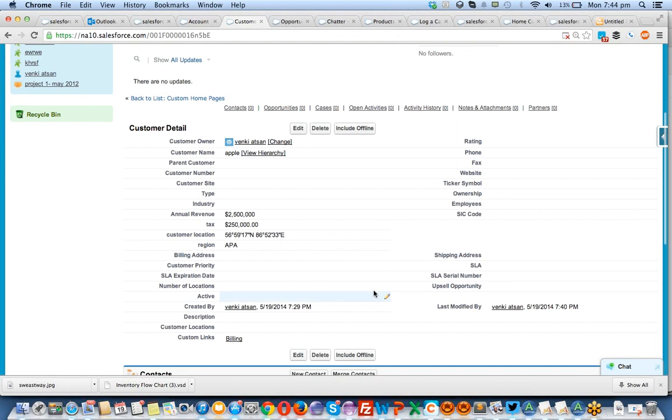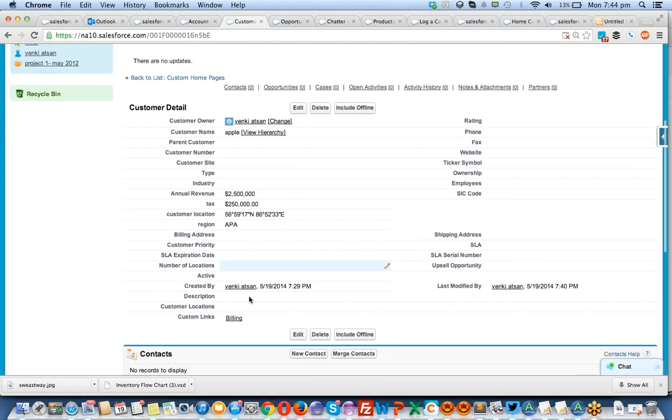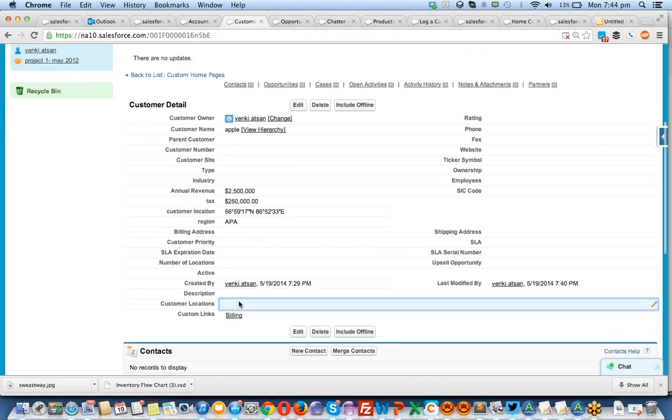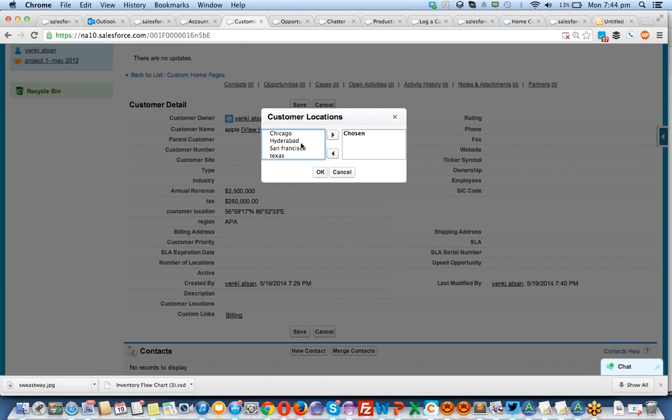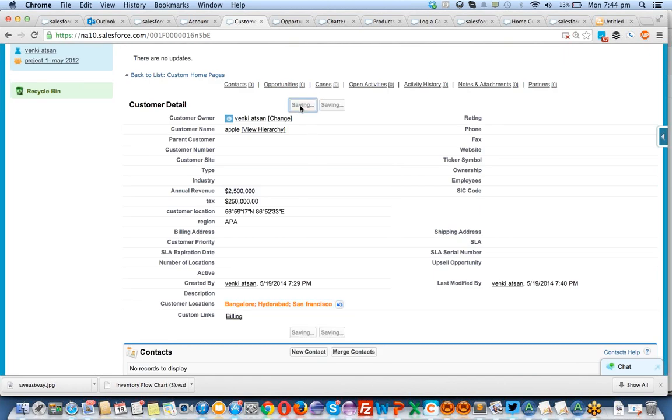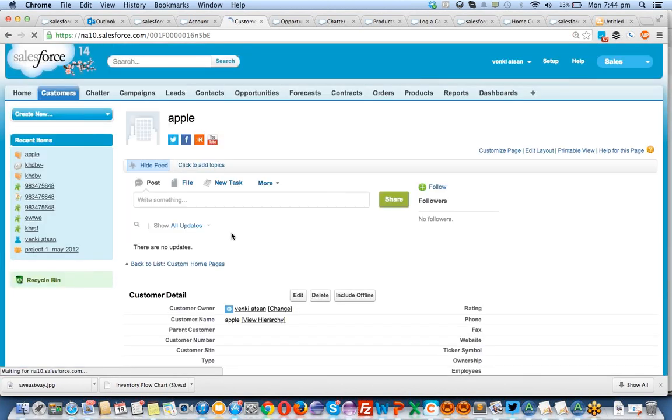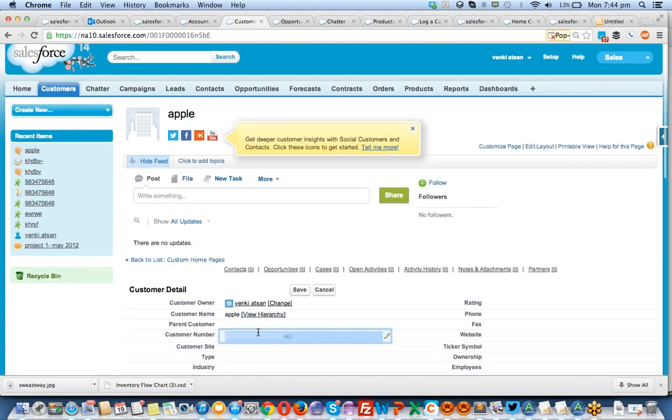One second. Yeah, here it is in the bottom. If I double click, I see this type of option. I can double click to select the multiple values and save. Generally I'm modifying an existing record, so I'm only clicking on inline editing. When I double click here, it's asking to put some inline edit. This is called inline editing, right?